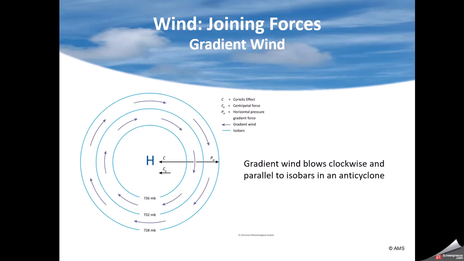So you get a very nice straight line. But now you get these curves, high pressure, low pressure. Wind's going to want to flow in a curve. What happens then? Centripetal force is added in. So gradient wind is just centripetal force, Coriolis effect, and horizontal pressure gradient. It's 3 terms instead of 2. But it allows us to define how the wind's going to move around a high pressure or a low pressure.